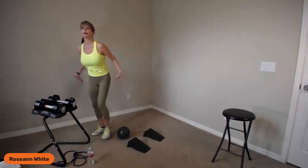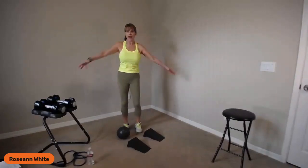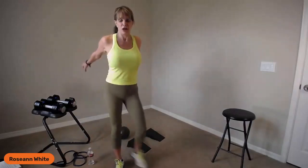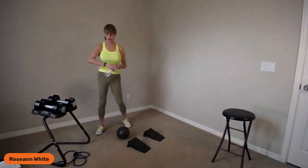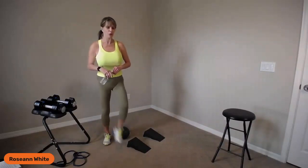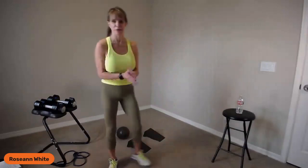And shake it out. So swing your arms a little bit. A lot of back work there. Shake the legs out. Like I said, about 15 or 30 seconds, let it go. Grab some water, let the heart rate come down. I'm right now, believe it or not, about 130, and that's my good aerobic area, aerobic zone, more fat burning zone. I'm not taking calories from my muscle, more fat burning.